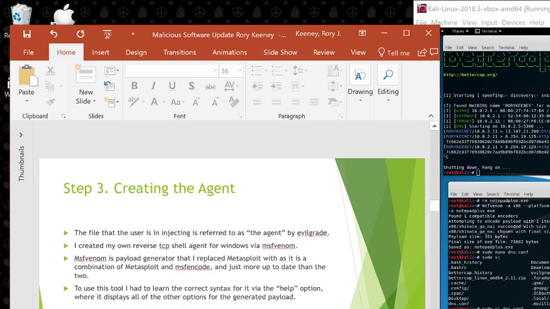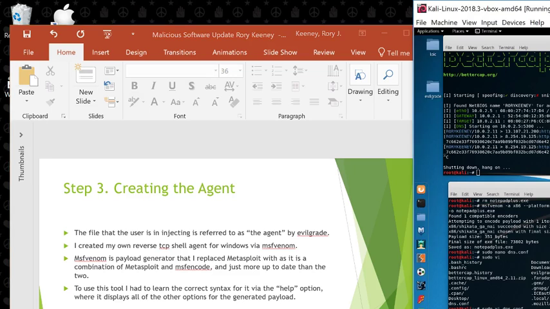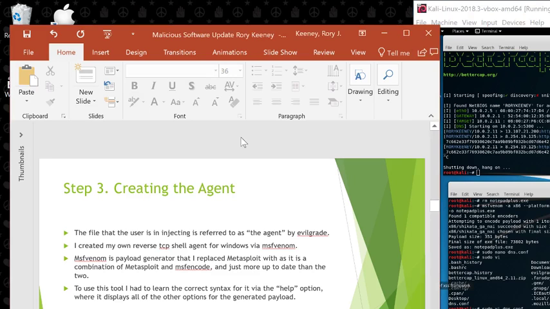So creating my agent, this was a little bit of a complicated step at first. I had to create my agent with MSFVenom to send to the Windows VM, excuse me. And this was done using MSFVenom, as I just said. I'll show you the command for it over here. The syntax was a little strange at first. It's right here, actually. MSFVenom, all this right here, a whole lot of stuff. I go into a little bit of detail on the next slide. I learned that syntax using either the help or some website references on how to create some payloads and agents.